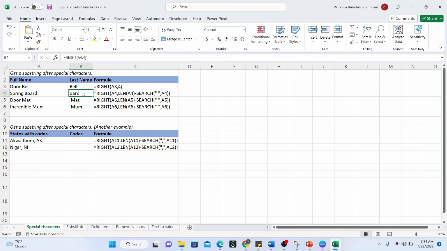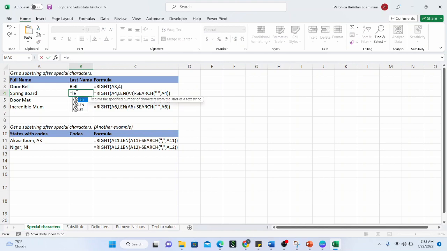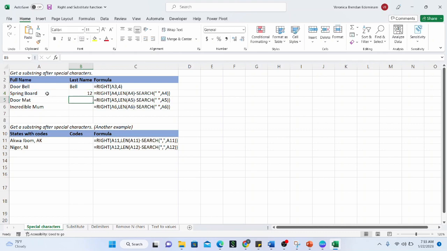Now remember that the len function tells you the total number of characters. So let me just take this out. The len function tells you the total number of characters in a text, and this is what we have. Basically, Springboard has 12 characters, and this includes the spaces, by the way.